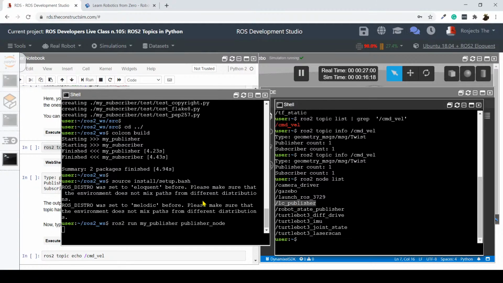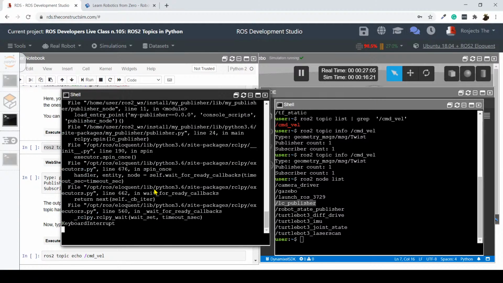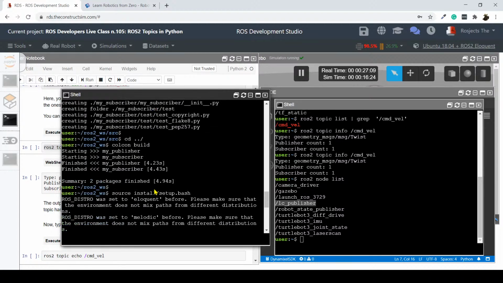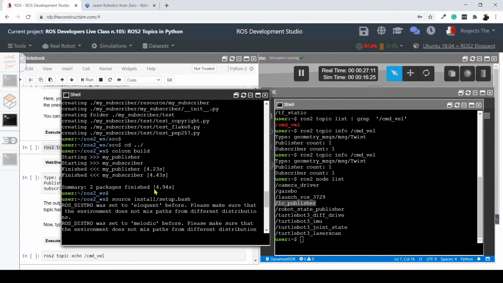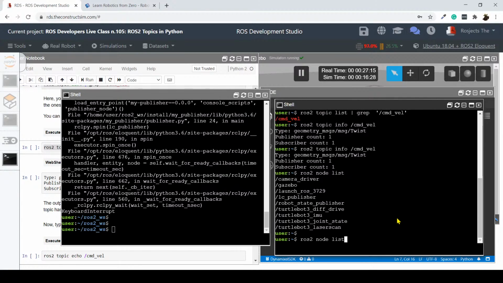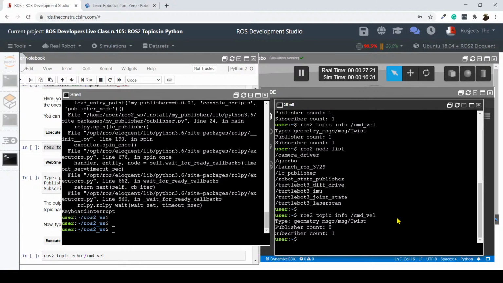So here we have the publisher running, which doesn't make any sense. Okay, let me stop it. So we were running the publisher instead of the subscriber. Okay, ROS2 topic info command bell. Okay, this makes sense now. So we don't have any publisher and we have one subscriber.